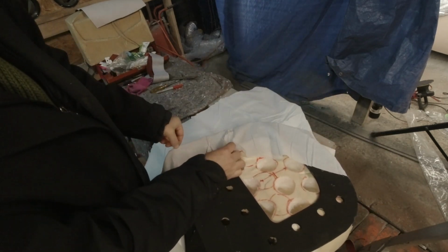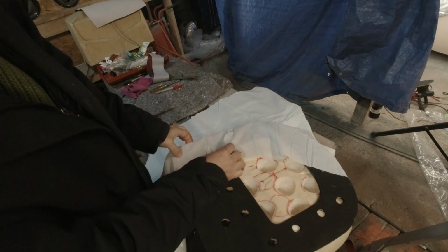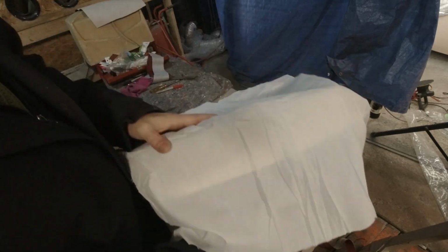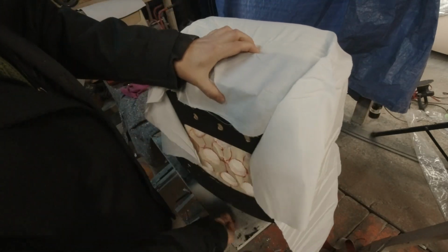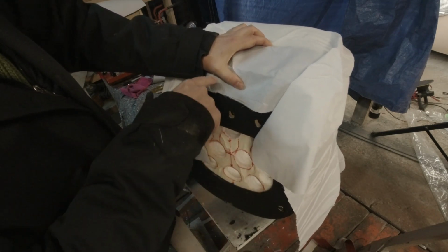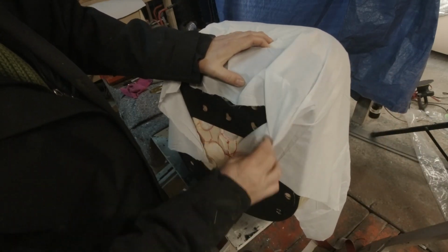This first layer will get stapled right to the edge here. The second layer will get a little bit further, then we'll put the leather on and it'll go a little bit further in. So in the end, you'll just see the leather on the inside. Pretty straightforward job. You just put it on, you find the middle, and you put a staple in, and then you go to the back and put a staple in the middle, and do all four sides, and then just work your way to the corners. And when you get to the corners, you have to kind of pull it and put it down.